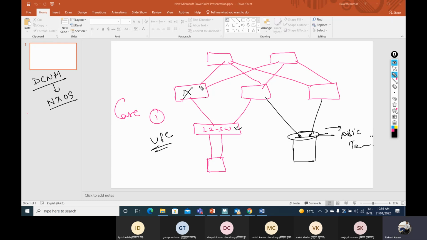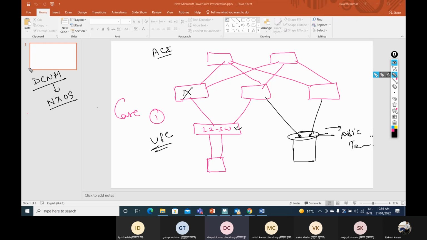If your devices are running NX-OS, I can connect that, not an issue. But if I'm using ACI, in that case I don't require this connectivity. Okay, that's correct.